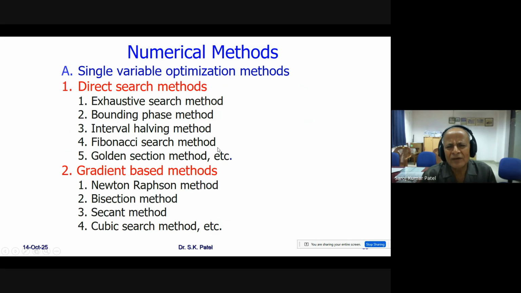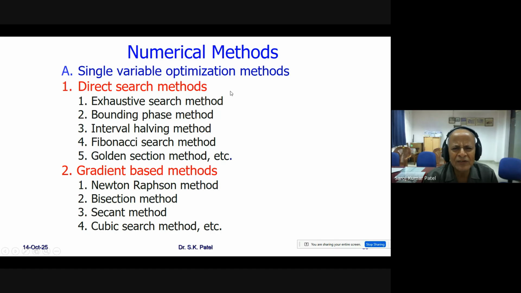So now let us learn, these are the examples of traditional methods. That is analytical method, 100% accurate, but we may not get it all the time, only for simple problems where we can take the derivative. So in that case, we have to solve it by numerical methods, approximate methods. For single variable optimization, broadly it can be classified into two types of method. One is direct search method, where we need not find any gradient or derivative. And another numerical method where we take the help of the derivative. These are called gradient based methods.